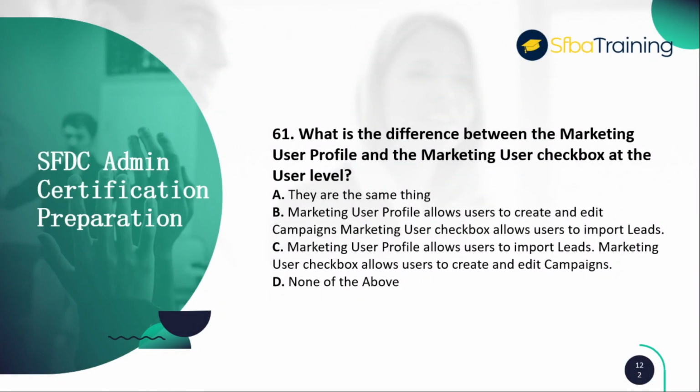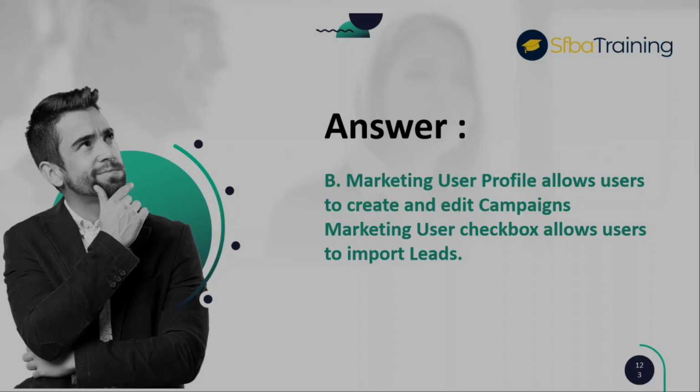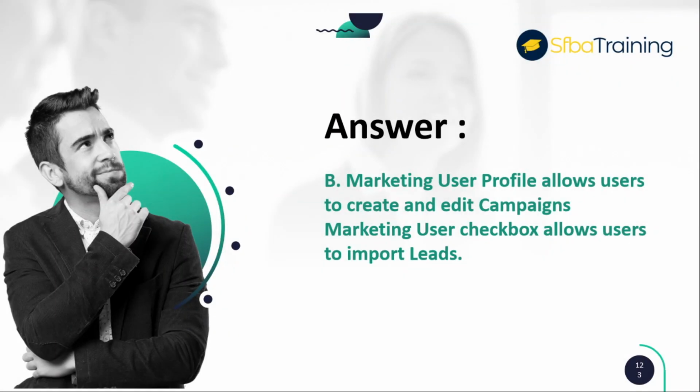Number 61. What is the difference between the marketing user profile and the marketing user checkbox at the user level? A. They are the same thing. B. Marketing user profile allows users to create and edit campaigns. Marketing user checkbox allows user to import leads. C. Marketing user profile allows users to import leads. Marketing user checkbox allows users to create and edit campaigns. D. None of the above. The answer is B. Marketing user profile allows users to create and edit campaigns. Marketing user checkbox allows users to import leads.